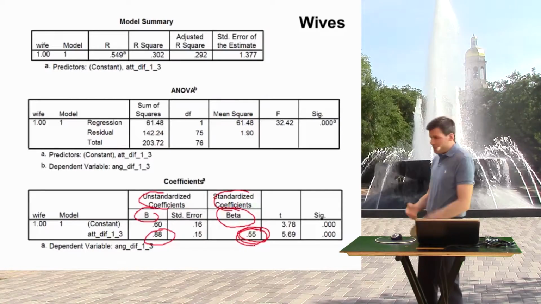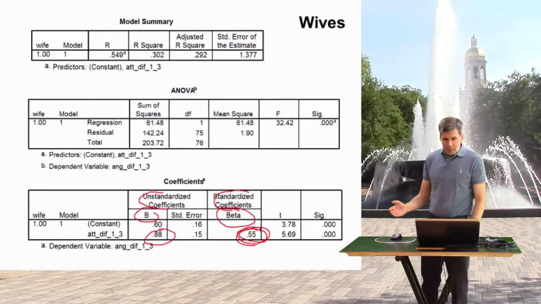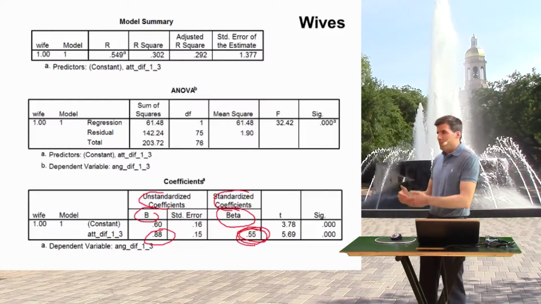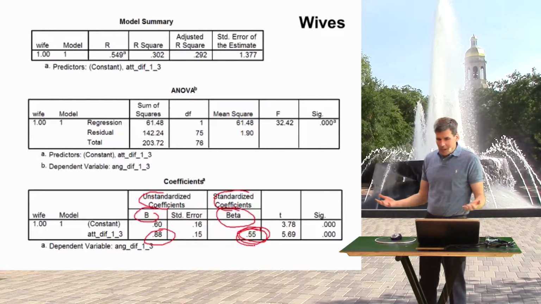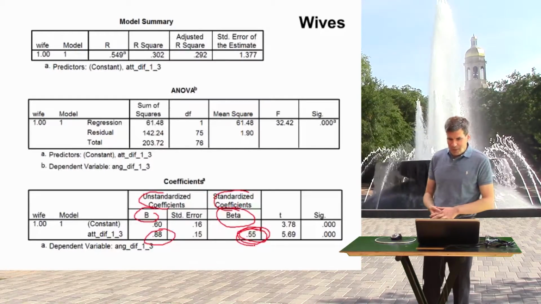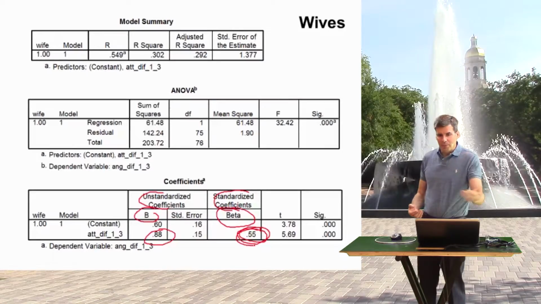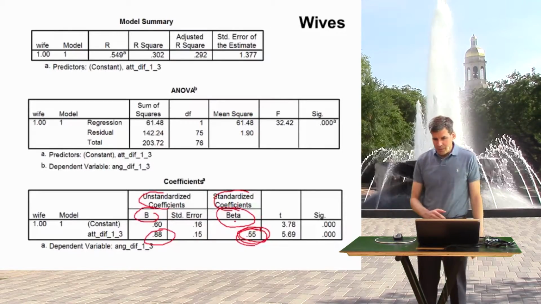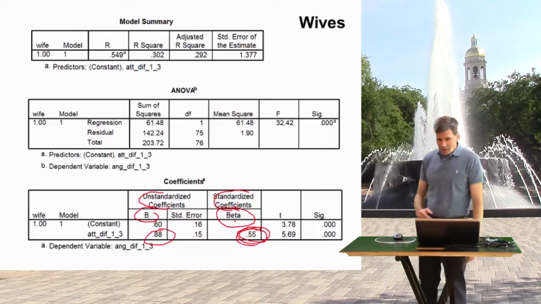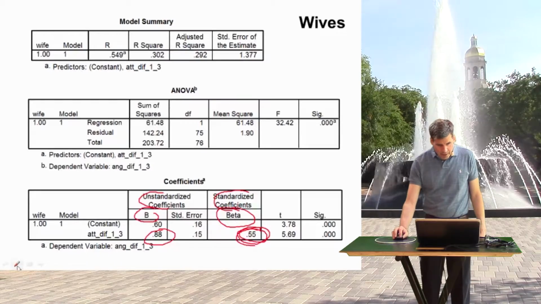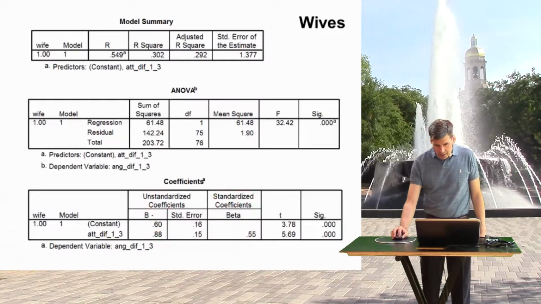So for some reason, SPSS chose to label the unstandardized beta B and the standardized coefficient beta. I'm not sure why they did. They could have just labeled both beta, but for some reason they said, well, use just the letter B for the unstandardized beta, and we'll spell out the word beta for the standardized coefficient. But they're both betas. The difference is one's standardized, one's not. And so we have our column, here's our betas right there.